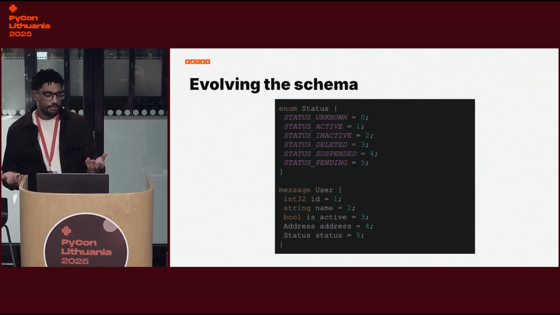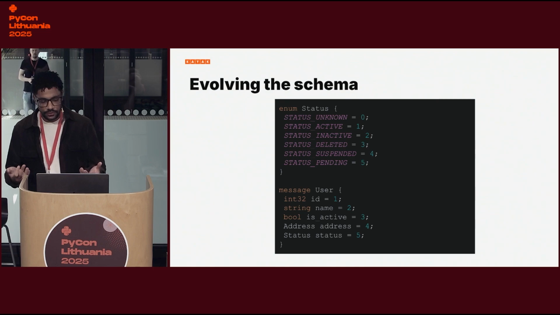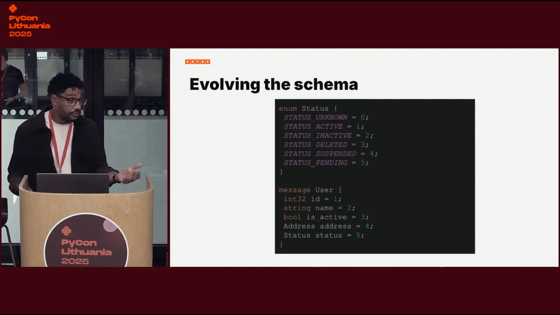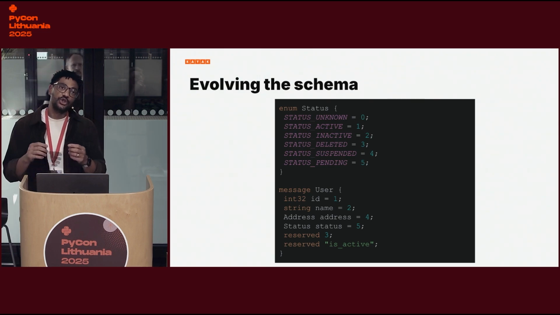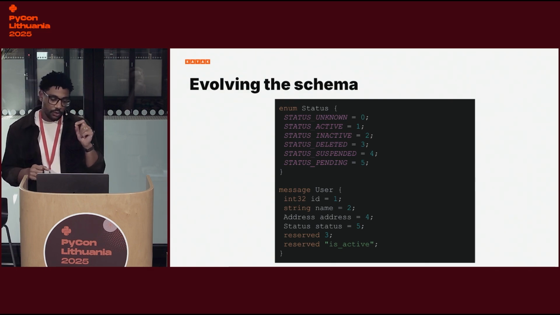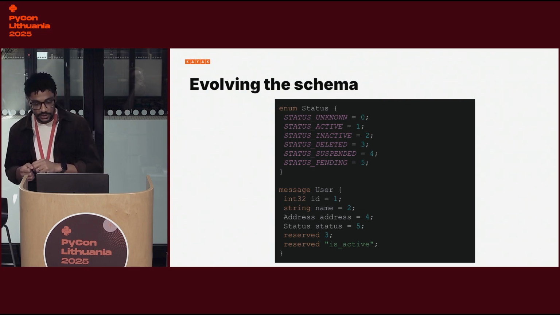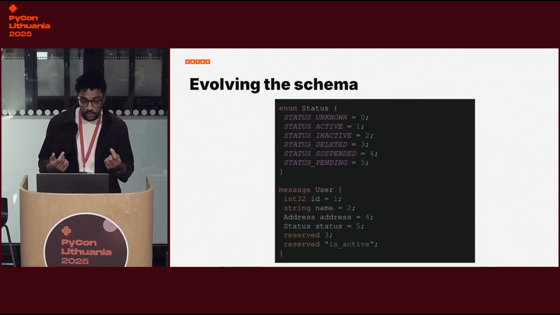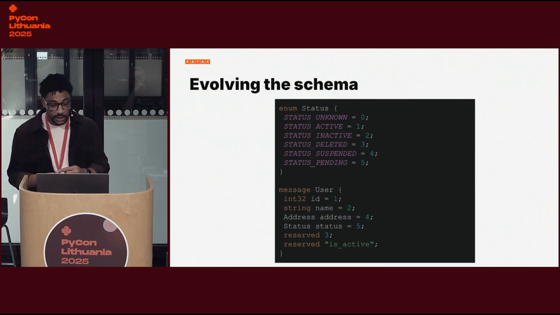But now you have a Boolean field isActive, and you have the status field that is also representing this. We need to remove the isActive field. And to remove it, you don't just delete it. You mark these fields as reserved. You mark the field of index 3 as reserved, and you mark the field named isActive as reserved. Because if tomorrow I want to add a new field, I know that I cannot use index 3 because the previous schema was already using field 3, or I cannot create a field called isActive. So it works, and then I don't have this field in my messages anymore.